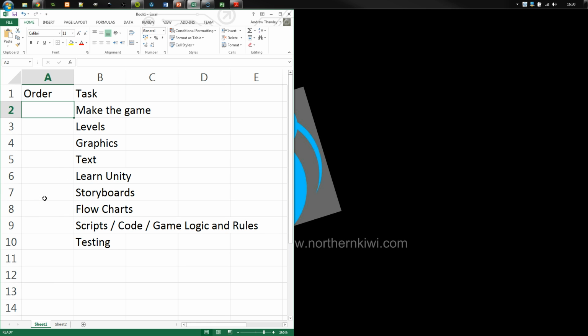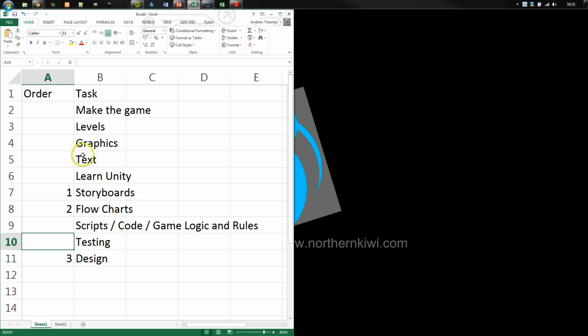Remembering this is making the assumption I've already got my main concept, now I need to develop it. So I probably need to do my storyboards, flowcharts, any other diagrams. This is all the design phase, so I'm going to add in any extra tasks as I need to. Testing, that's going to be my last task, but I'm going to leave that numbered off until the end.